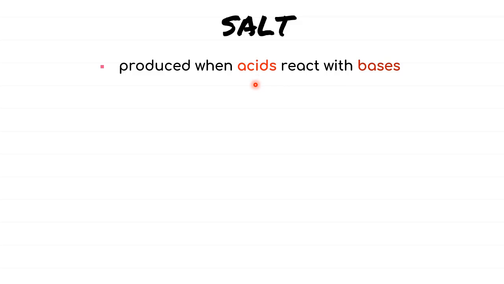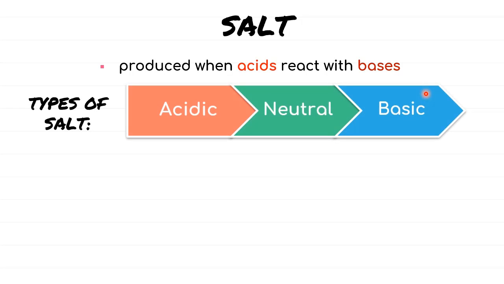Reactions between acids and bases will produce salts. With any combinations of acids and bases we have learned in previous videos, in terms of their strength — strong or weak species — we'll also produce salts. Salts can only be formed when there is at least one strong species present in the reactions. It can also be both strong, but it can never be both weak. There are three types of salts you need to know.